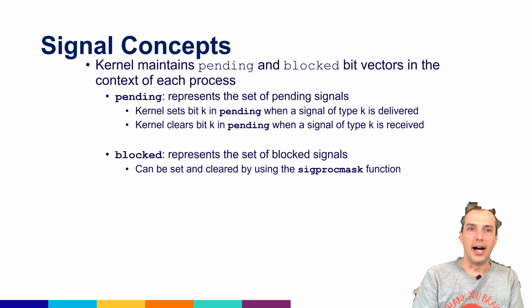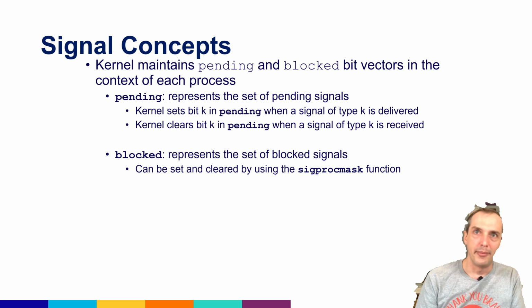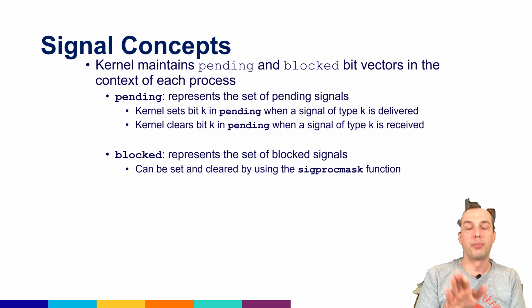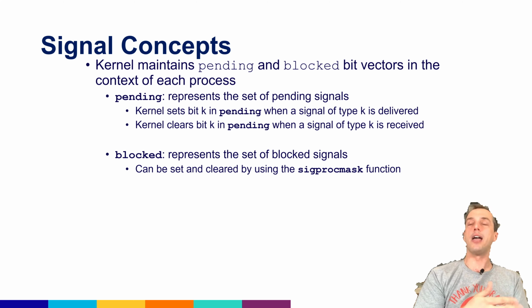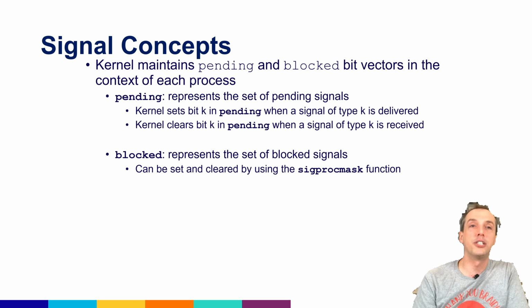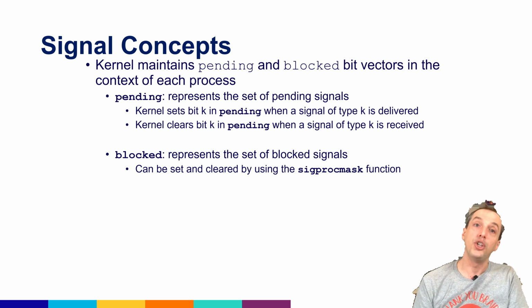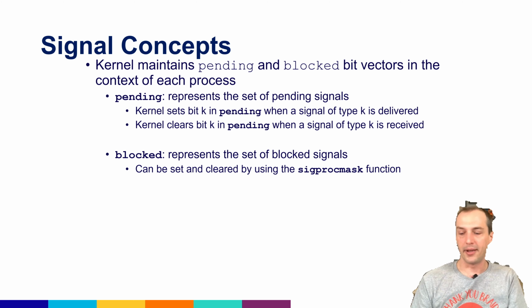Spoiler alert. Likewise, blocked is also a bit vector, but that's a lot more semantically consistent, if you want to be fancy about it. That means that this process has said, I do not want to receive this signal right now. So if that signal is pending, the kernel is going to say, don't care, I can't deliver it until it has been unblocked. Once the user level process has decided, I am willing to receive the signal now, then boom, the kernel can just be like, gotcha, you got a signal that you have to take care of. And then it'll take care of it. But until then, it doesn't worry about it.